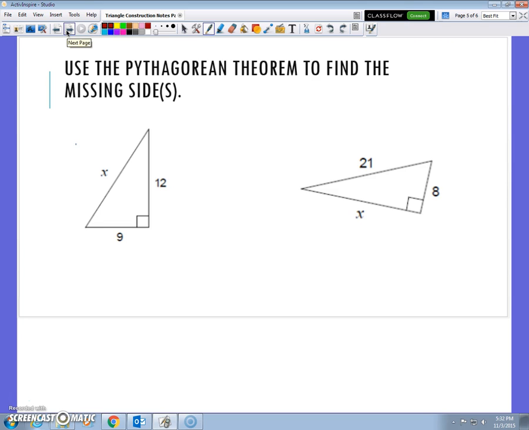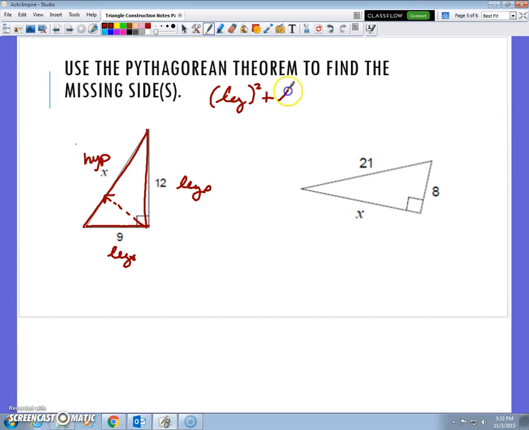So what we're going to do is find the missing side. In this case, I'm looking for this hypotenuse over here across from the right angle. I know this is the hypotenuse, and the 2 shorter sides are legs. And because we know that addition is commutative, if I'm using the equation leg squared plus leg squared equals the hypotenuse squared, or I'm going to abbreviate it as a squared plus b squared, where a and b are legs, and c squared, where c represents the hypotenuse, then I know that 9 squared plus 12 squared must equal c squared. And now I have an equation that I can solve.